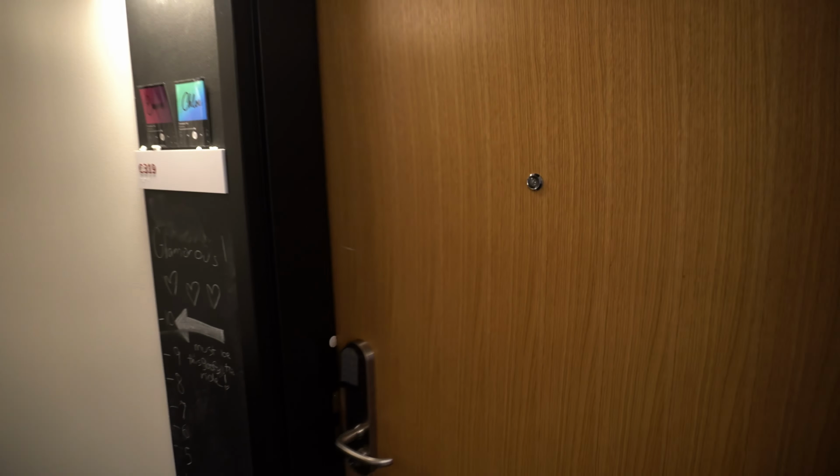Okay, so we have two beds. The left one's my bed, the right one's my roommate's. Here we have our mirror, our closets. This is like a whole thing just for us. So I put my jacket, Princeton jacket. Yeah. Here I just have my bedding and under is storage and snacks and laundry bins. That's more storage for clothes. I have a lot of books I put everywhere. I put some shoes in these boxes and then just random essentials, shower caddy, hair, jewelry, more books. And then behind there is just laundry.